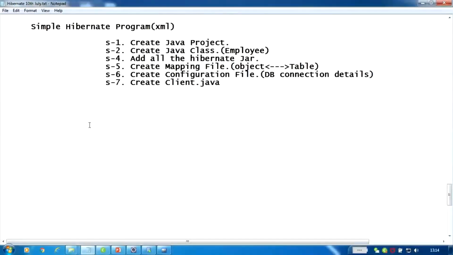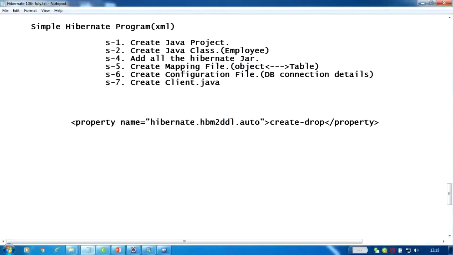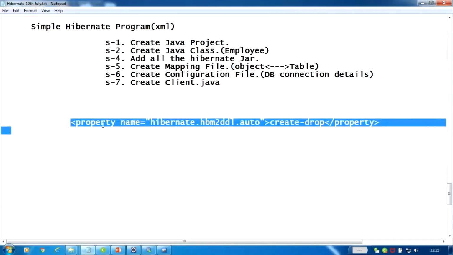Its name is hibernate.hbm2ddl.auto. As the name says, DDL, data definition language, it is used to create all the database objects. So if I use this property as create-drop, it creates the database objects and drops them. So I don't have to create it. The Hibernate API will create it if I use this property.